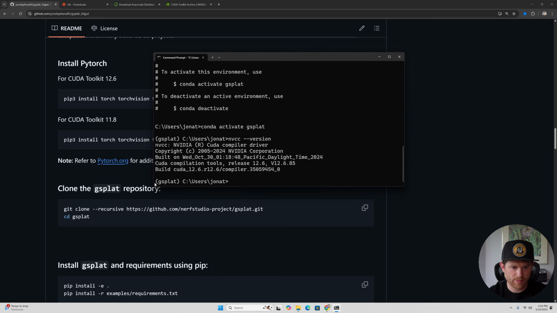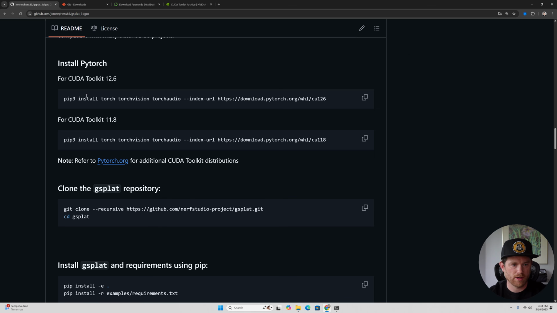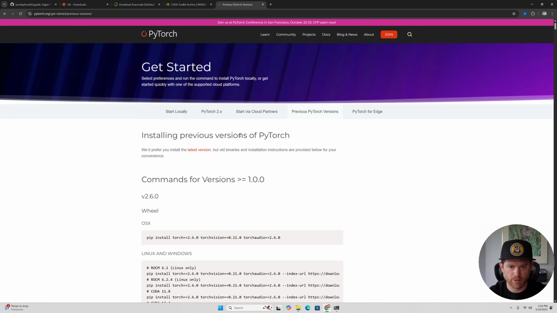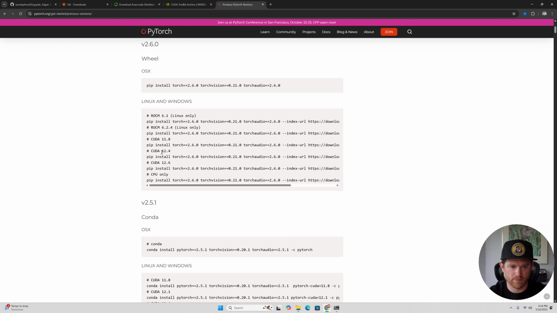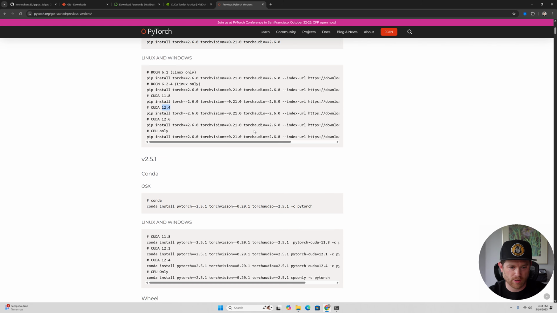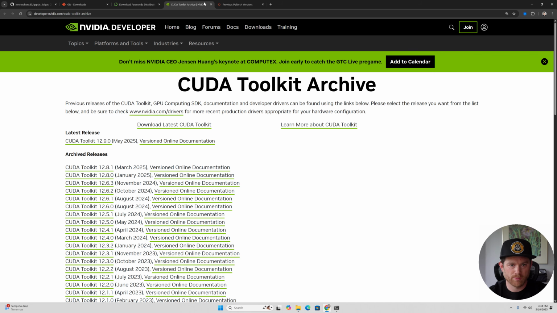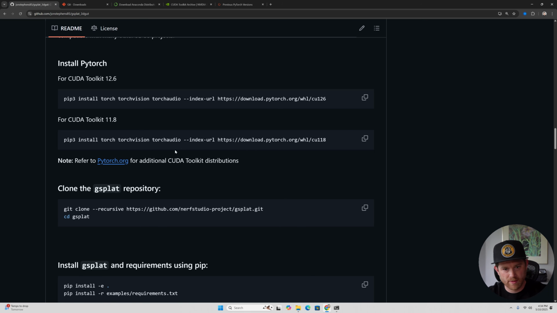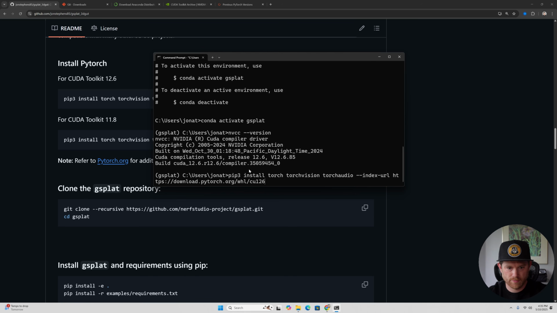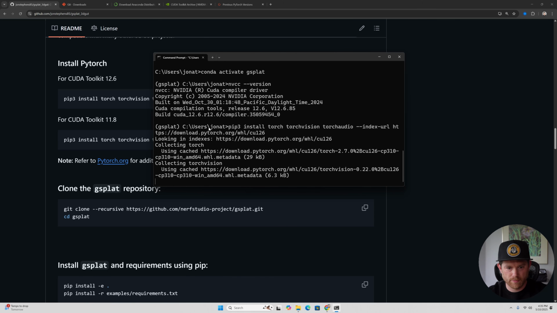So I'm in here, I'm in my conda environment still, and I'm going to install PyTorch. I'm going to install it for 12.6. I have 11.8 as well. And if you go to this website, you can find other versions you can install by just finding the version you want. Maybe you have CUDA 12.4 already installed, something like that. If you actually have 12.1, I believe you can use 12.4's code. So just match up the right version you have. Oh, here we go, there's your 12.1. So just going back to my project, since I have 12.6, just going to copy this top one here and go to command prompt. I'm going to paste that in and just going to install PyTorch.